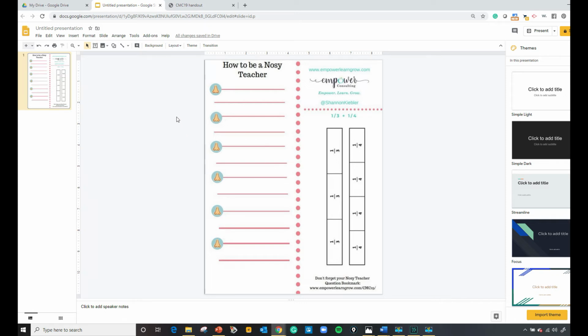Now I'm going to make it editable. I'm going to go to Insert, Text Box. And I want to create the size of a text box wherever I want students to be able to enter in information. So I want them to enter it right here. Now, if I click on this text box, you can see it's highlighted. I'm going to do Control C and then Control V, just my copy and paste shortcut, because I want to actually do this all the way down my page. And so I'm going to do it down here as well.